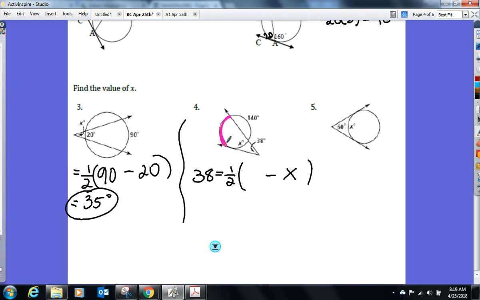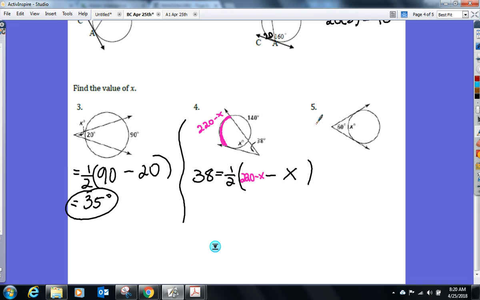All right, you ready? I know that arc is 140 that I gave you. How many degrees are still left over for the entire circle? 220. Everyone agree? 220 is left over for those 2 arcs. Well, you already told me that one's X, and there's 220 for the whole thing here. So how can I express this major arc? Got it. 220 minus X. And that's what's going to go in here. 220 minus X. Everyone okay? Safe on that?